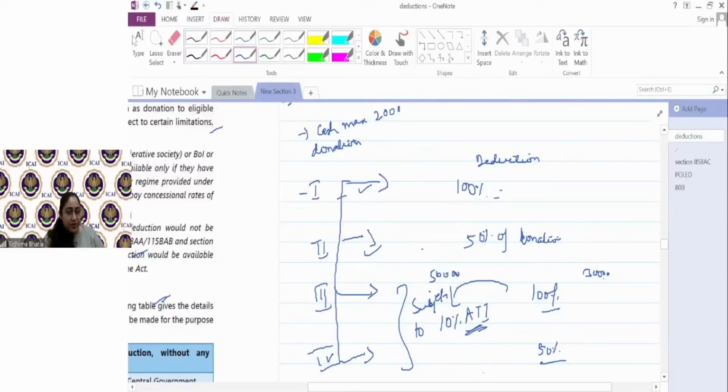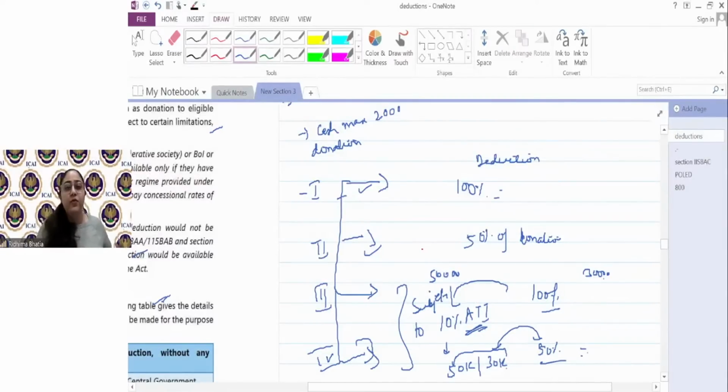मैम मतलब for example, my 10% of adjusted total income is coming to 50,000 and I have made a donation to a person falling in fourth category for 30,000. ठीक है. So इसमें से lower क्या है, 30. So 30 का 50% deduction would be up. We'll do question by question and it will get more clear. First two categories are extremely simple. जो donation किया उतना deduction मिल जाएगा. No check has to be done.